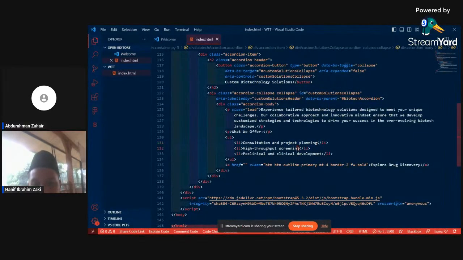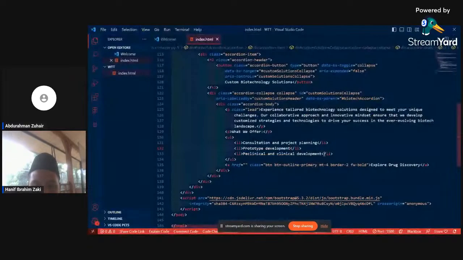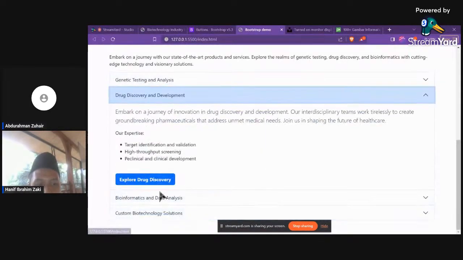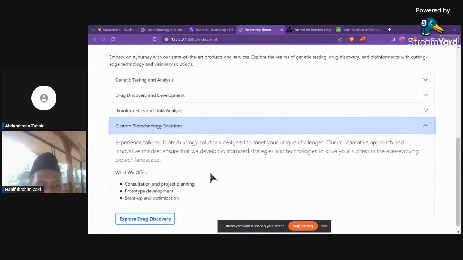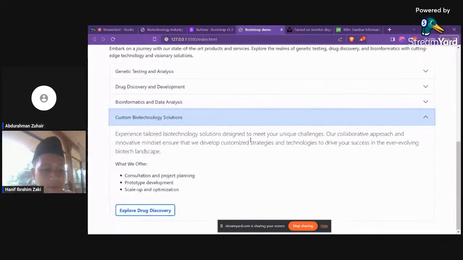Prototype development. Now it's pretty much the same as this one. Yeah, they're pretty much the same.